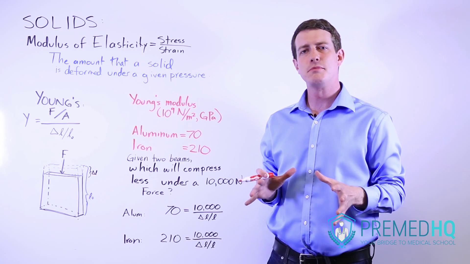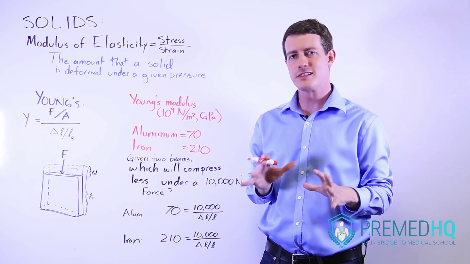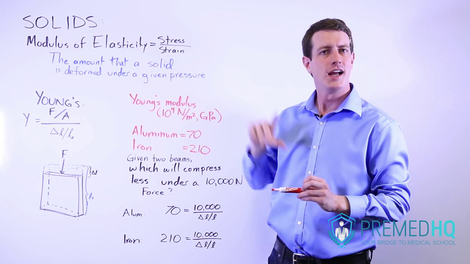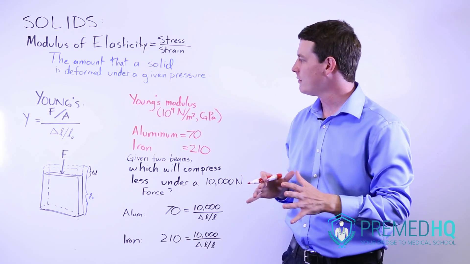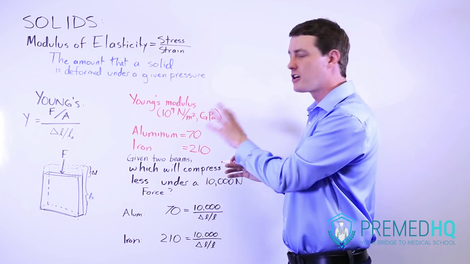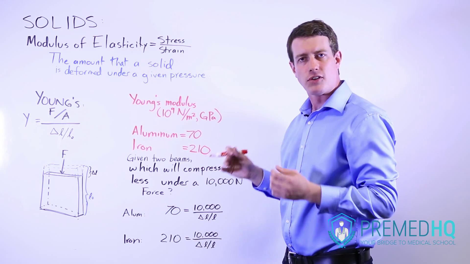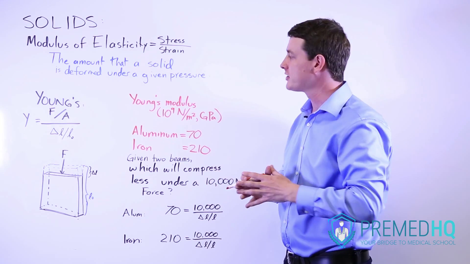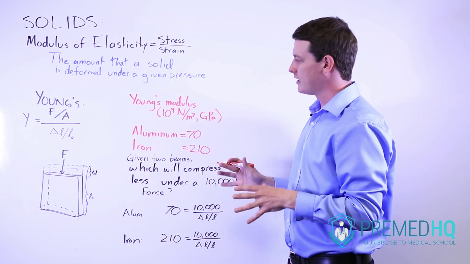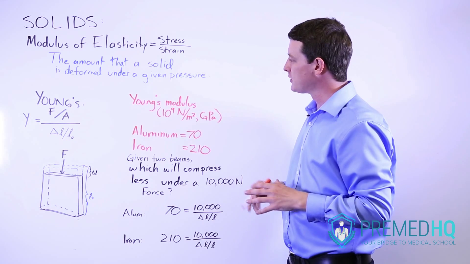So here's an example of that principle of rather than considering units instead break it down into simple terms. Stress, strain, and the modulus in order to solve a problem. You'll already notice that the units given here for the Young's modulus are complicated and beyond the level that we want to be doing for our calculations. So rather than that what we'll do is just maintain fairly simple terms.